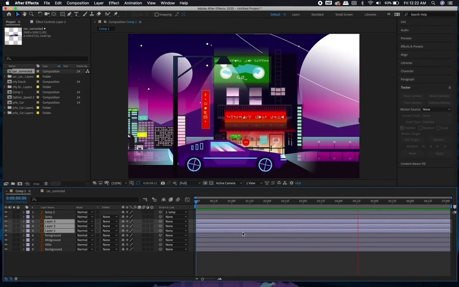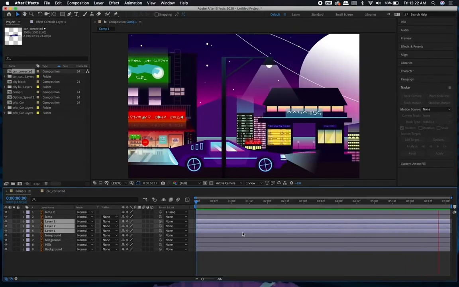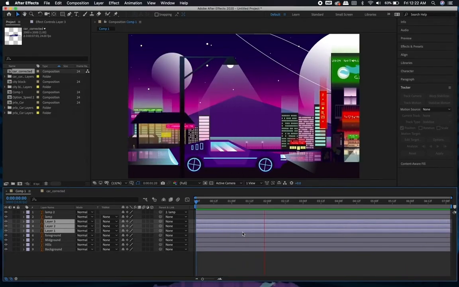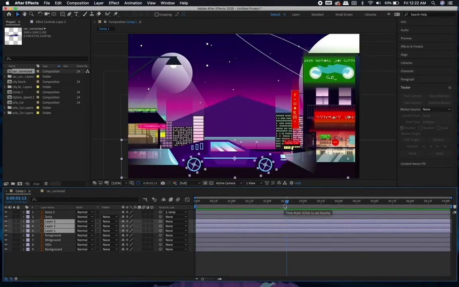So then I'm going to copy and paste that wheel. So now I have two wheels and it looks like the car is rolling. So we are good to go there.